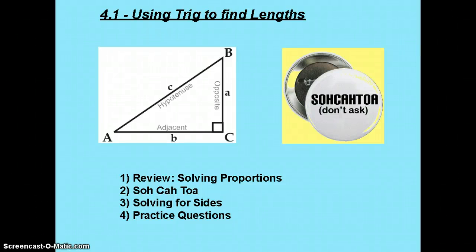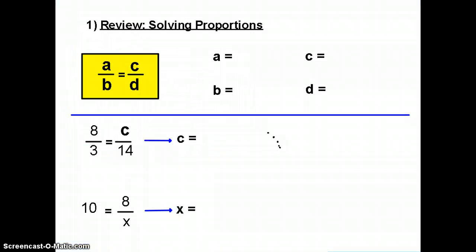Okay guys, so here we get started with trigonometry, and we're going to do using trig to find lengths. And here we go. I'm going to go a little bit fast, but if I go too fast, please feel free to rewind. First of all, how do we solve things?